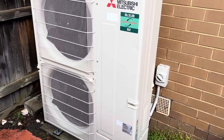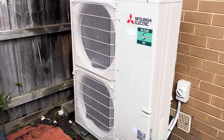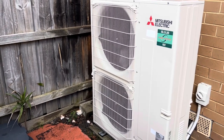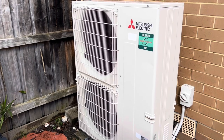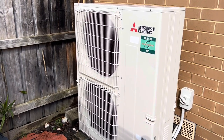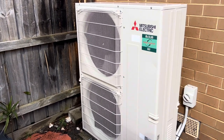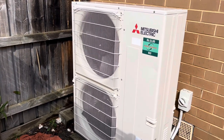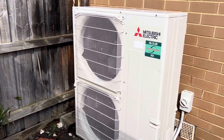Can hear the compressor running now. That's pretty much it for this video. If this was another premises, somewhere I hadn't been before, I would go through and make sure obviously that it was running properly. But I live here, so I know it works properly. I can feel it every day. So yeah, apart from that, I hope you enjoyed the video.